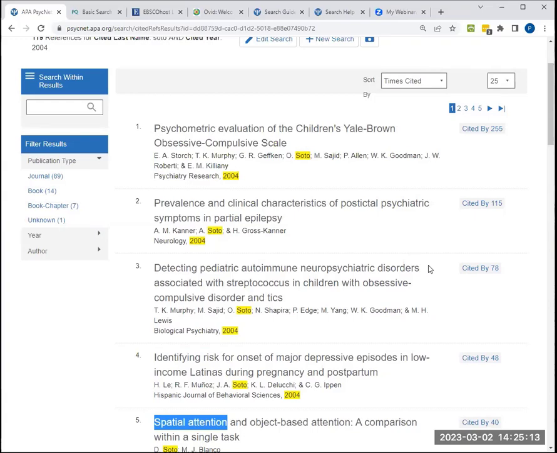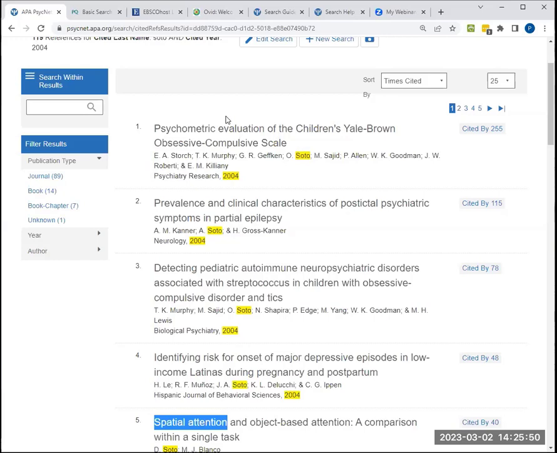I see a question about sorting by the cited by via Ovid platform. I don't remember right off the top of my head. I do know that some of our vendors have that, but while the data in the database is the same, the user interface for each platform is governed by that particular company. So Marta, I'm not sure if you are able to take a look and see if Ovid has that. I'm sorry, the cited by sort on the Ovid platform. I think so, but if you could double check, that would be great. I'm checking now. Awesome, thanks.